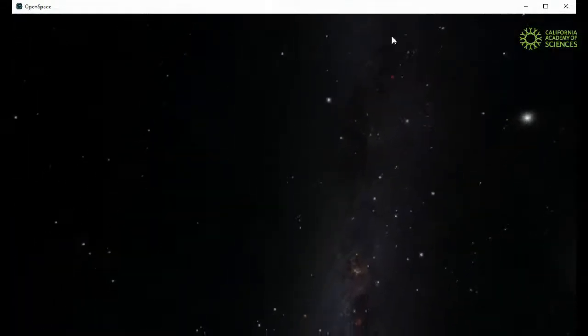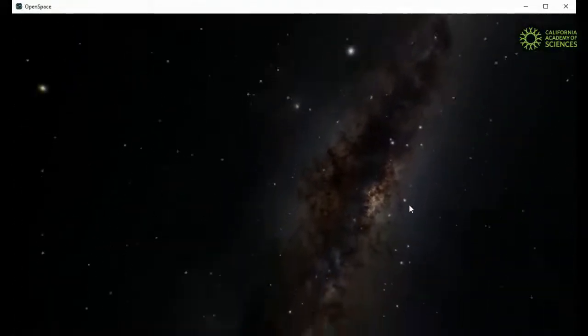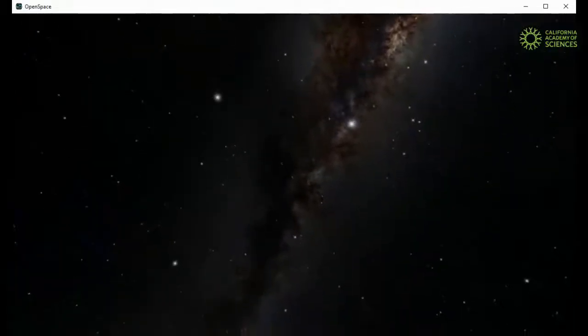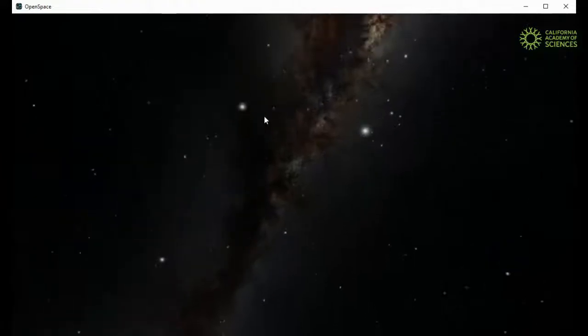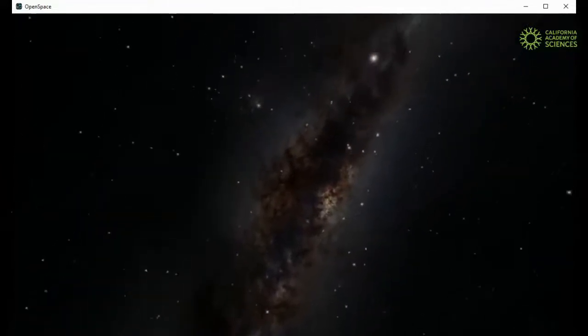So to find the Milky Way, all you got to do is look for this bright streak. That is the Milky Way itself, but not all parts of the Milky Way are equal. When you look over here, you can see a lot of bright stuff and dark stuff very closely intermixed. That tells us we are looking at the southern sky part of the Milky Way. Our own northern sky part is a little bit more homogeneous, a little bit more smeared out. You can see that over here with this long dark patch. Right in between, we have the center of the Milky Way.